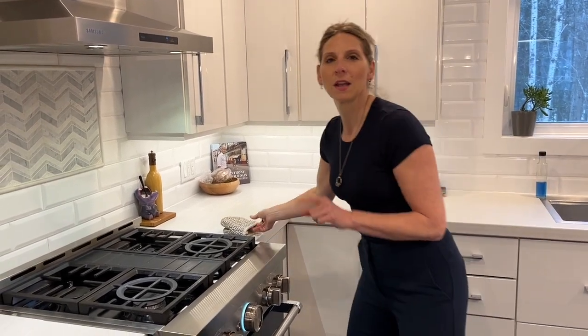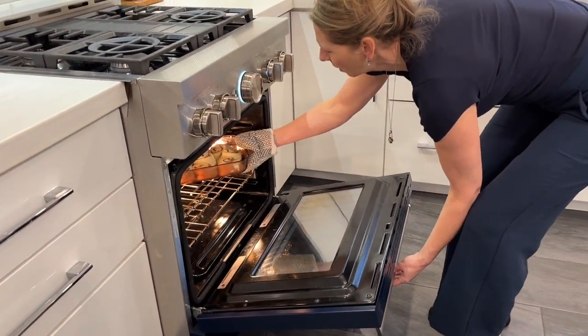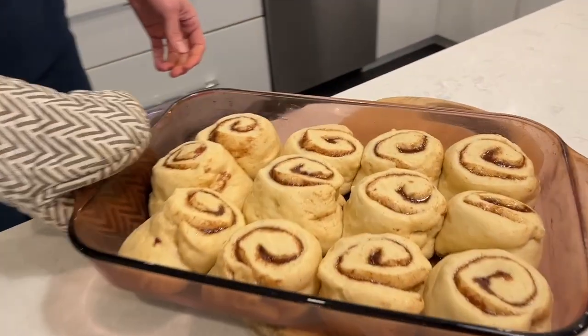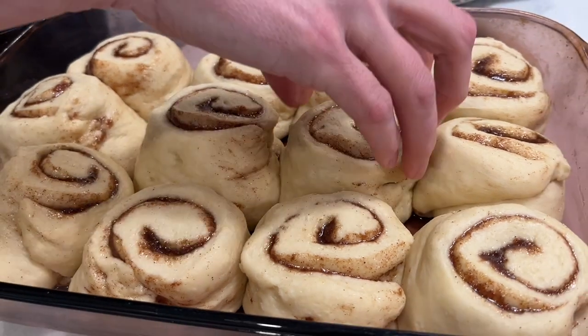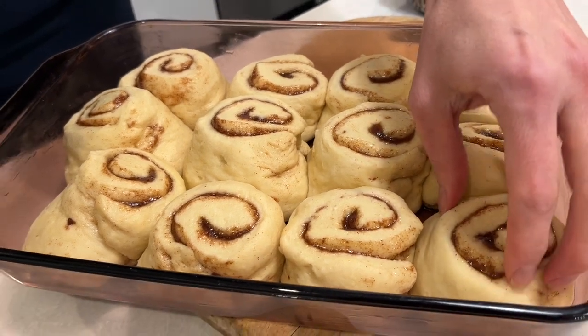20 minutes is up, and the buns are now risen. I'm gonna take them out because I wanna show you the look that you're going for. Oh, okay, here they are. They are glorious and they're so puffy. When I touch them, they're going to be just doughy. That is what you're going for.